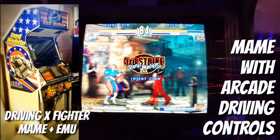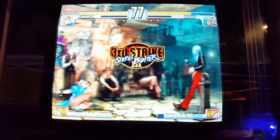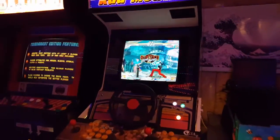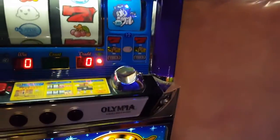This is the main Radmobile cabinet that I had set up, and I did a shakedown on it in an earlier video. Right now it's set up for Street Fighter Third Strike, and I'll get into that a little bit later with the front end and the different stuff I have going on with that.